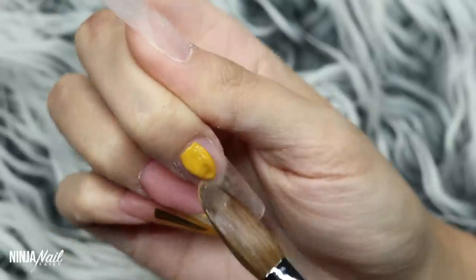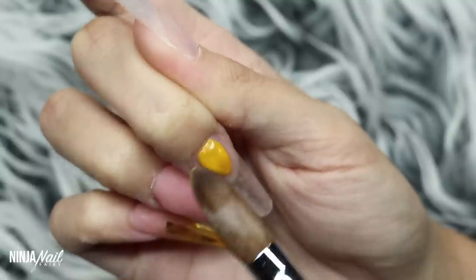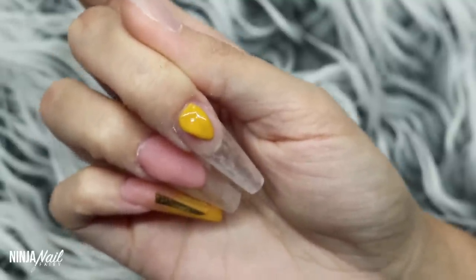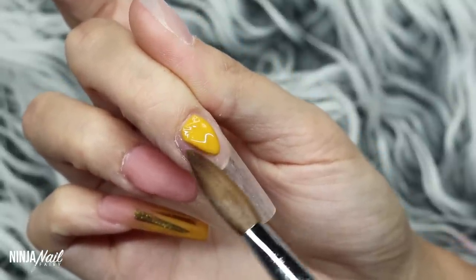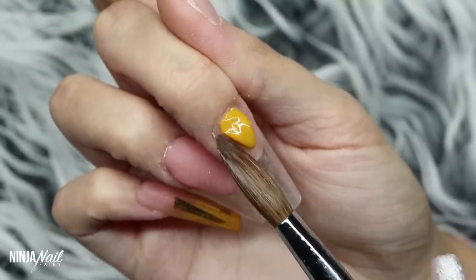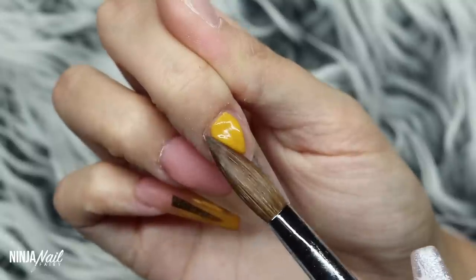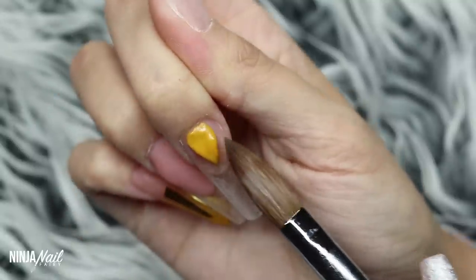The brush that I'm using is the number 12 from Glitter Planet, so all of our number 12s are the same. The Pure brush is different because it's synthetic, so definitely choose the 100% Kolinsky. Of course, if you are vegan, the Pure brush is an alternative brush to use. So I'm just making sure to take care of the sidewalls, make sure it's nice and even and neat. You want to get it to the closest shape possible to what you are trying to achieve.